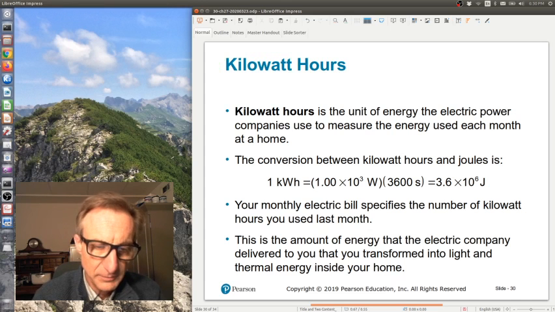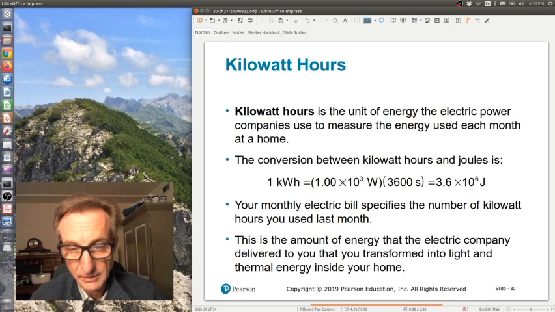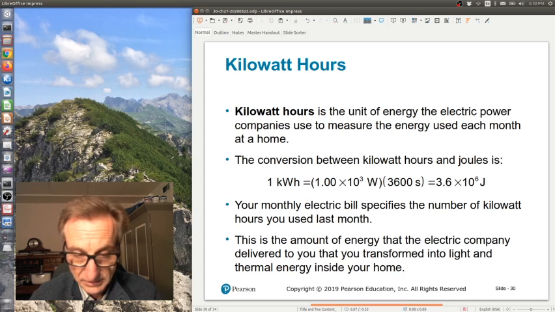But if you multiply power by time, a kilowatt times an hour, then you actually end up with a unit of energy, because you'll recall that power is energy divided by time. How much energy did I expend, and how much time did it take me to expend that energy? So if we multiply the power times time, we end up with energy. So the unit of energy that we're concerned with here is the kilowatt hour, and that's the unit that is used to judge how much to charge a customer based on how much energy they've used.